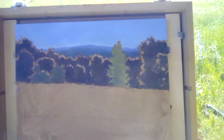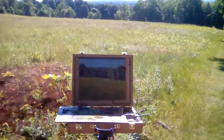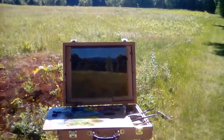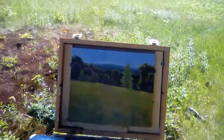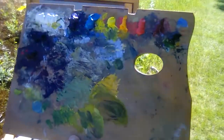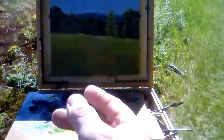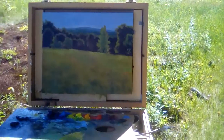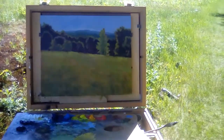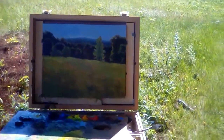A little bit of a challenge with the sun right at me — out in the open, having to grab the palette and tilt it up to get the light off it because the light's not on the painting. So mixing has been a little challenging. I did add sap green in the corner to get a little intensity to the edging on the field there.